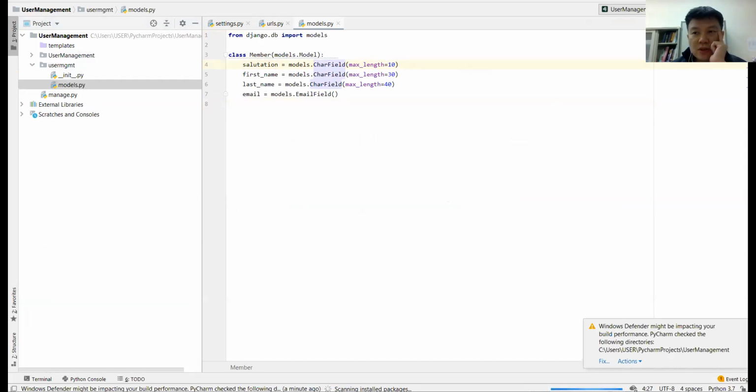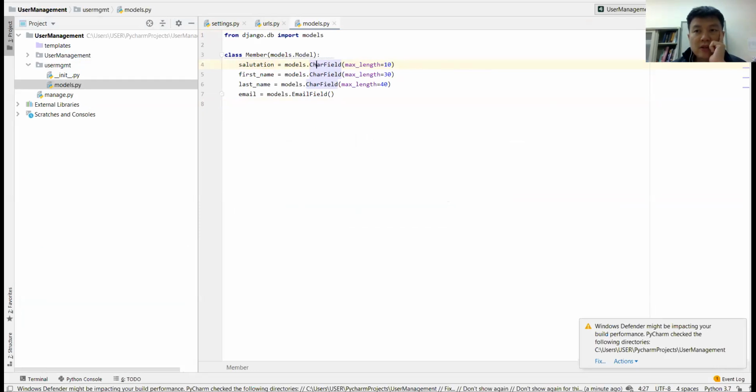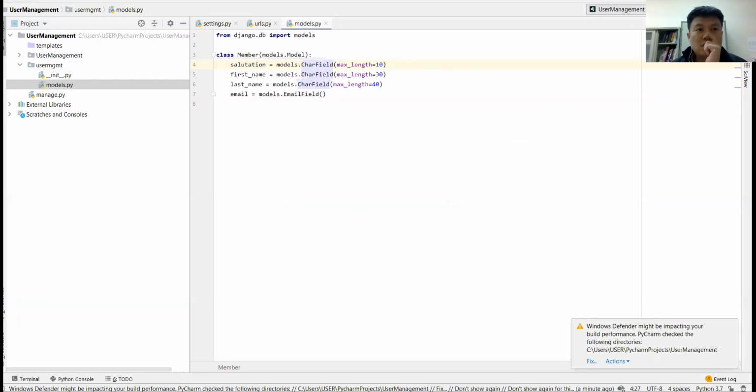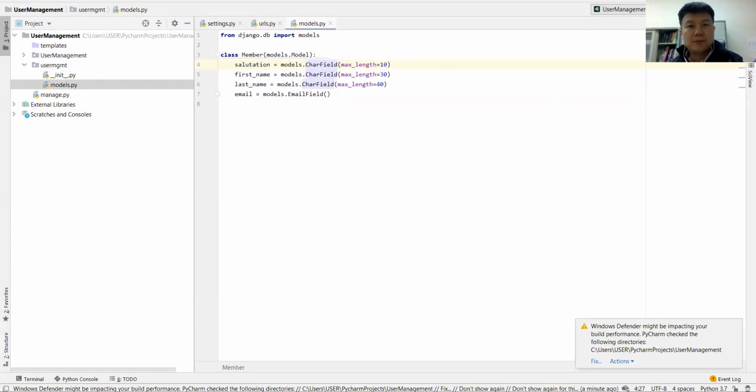It is related to characters, to text, the string. Then you have your first name and the last name. All of them are char fields, and we have the maximum length. You can specify the length. Then the email: you want to get the email field, so it should be in a good format for email.